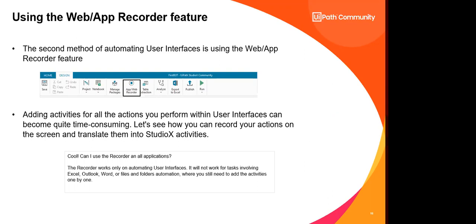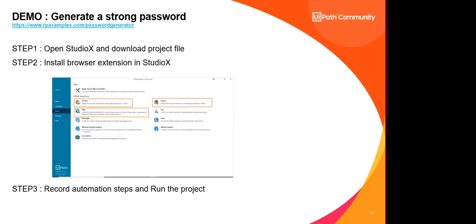So if you want to automate your Excel-based task, you already have a package with the activities that allow you to read a cell from Excel, write a cell, write a table, create a chart in Excel, create a pivot table in Excel. So all of these activities are there. You do not have to use the UI-based activities, correct? And that's all we have in the recording section.